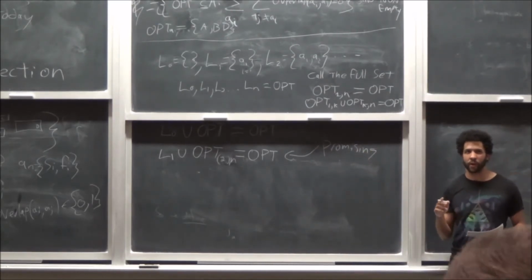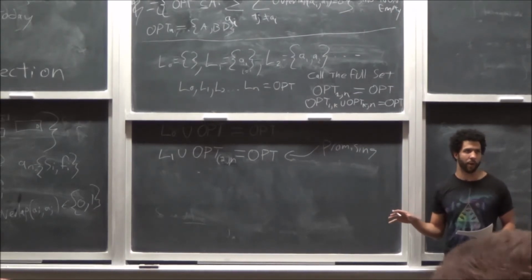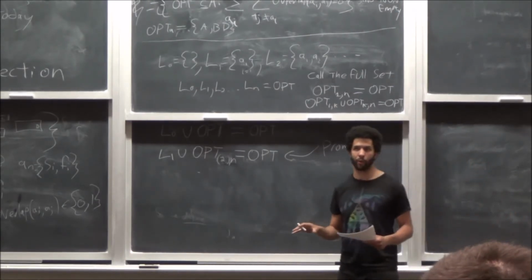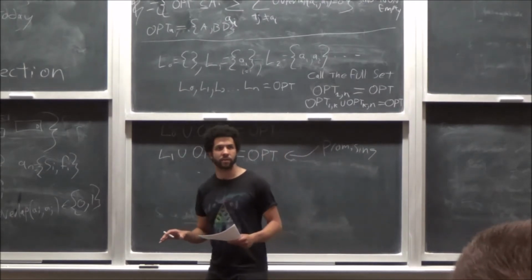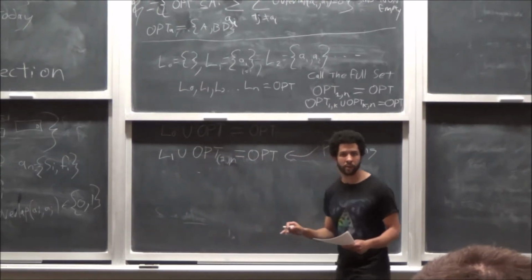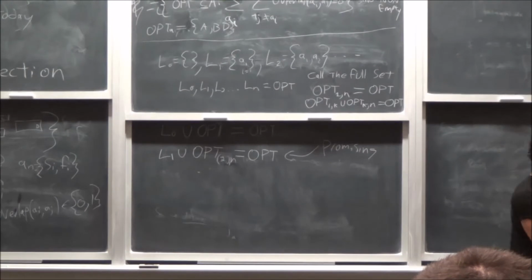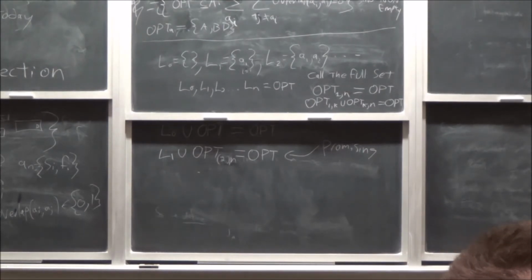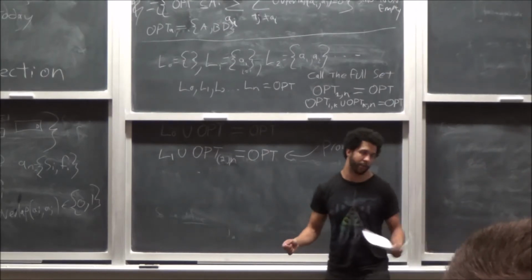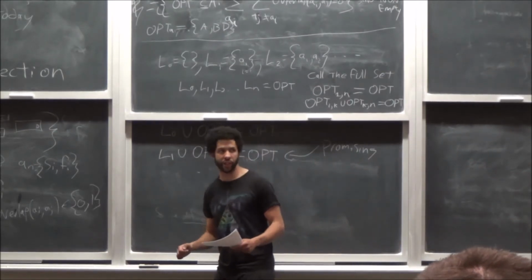Is that sort of clear so far? I know I'm being a bit clunky. I'm not putting as many words on the board. I might revert to more words if it's too confusing. We'll need L0 too. Yes, it's true. But L0 is empty, so it's kind of being a bit cheeky.